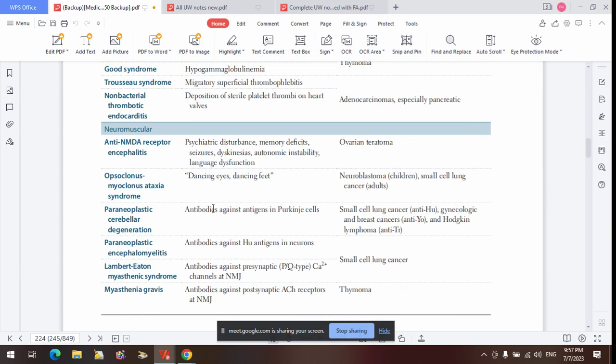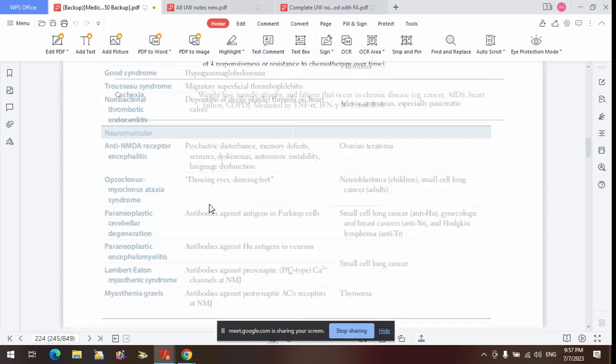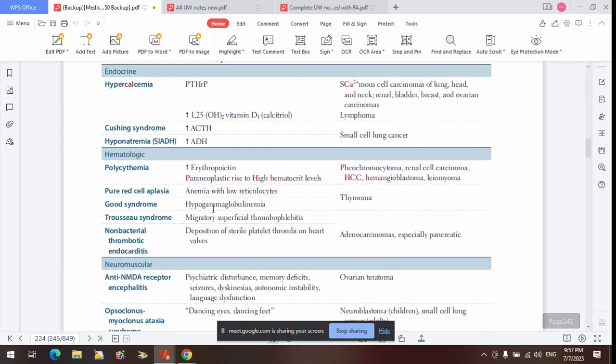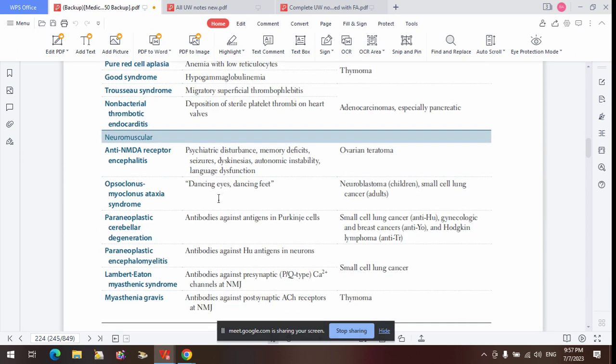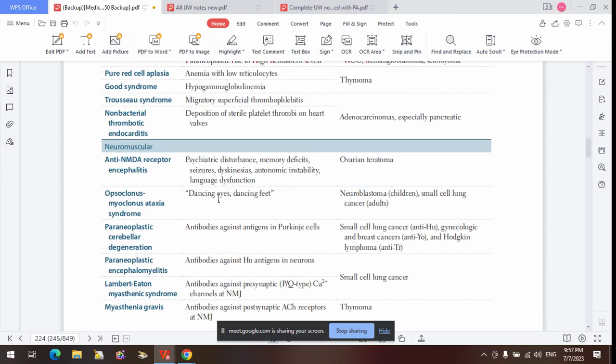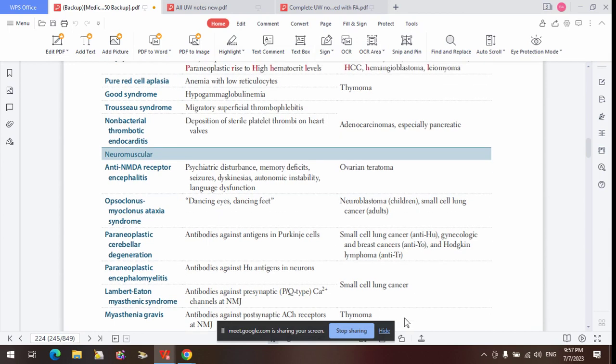Then our Lambert-Eaton and myasthenia gravis. Then maybe obstructionals too. Yes. So those are the important ones that I feel we really need to know before we go for our exams. I've seen the paraneoplastic cerebellar degeneration in a question too before. Yeah, one of those U-word questions. Yeah, they will put it. They will put it. Yeah.